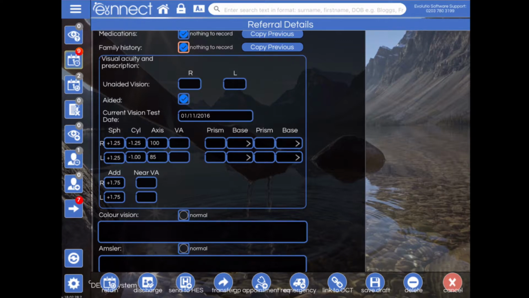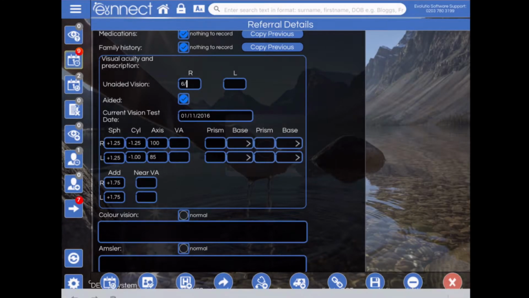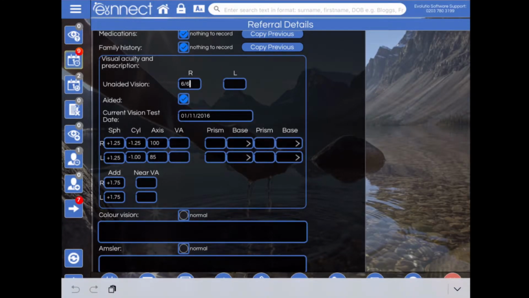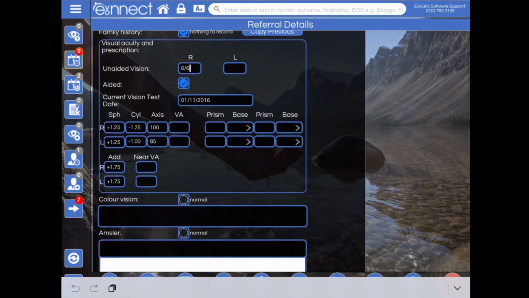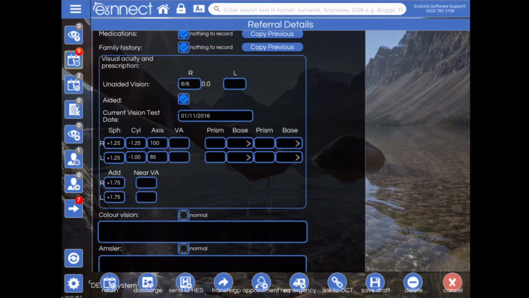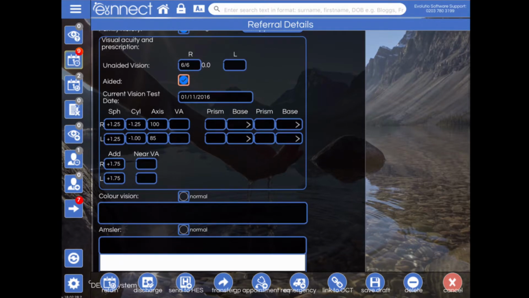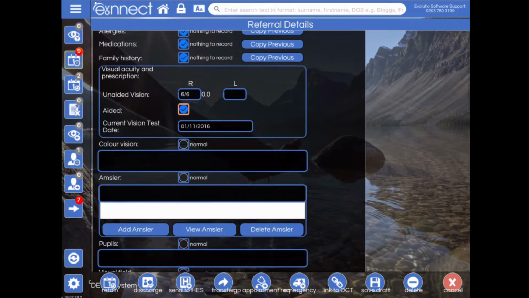We've got a number of options in filling in this record. We can type, we can copy from the previous record. So if you've got more than one visit, you can copy through history and symptoms, allergies, medications, and family history, save you rekeying it. Or we can select nothing to record. I'm going to put nothing to record on all of these for the purposes of demonstration.